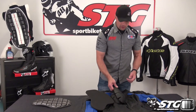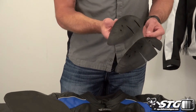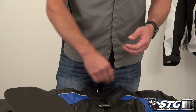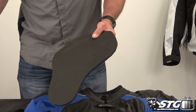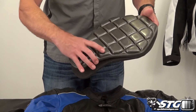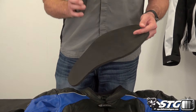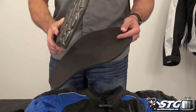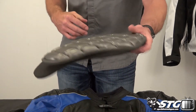Alright, here we go — the AGV Sport Breeze Perforated Leather Jacket from the inside out. We'll begin with the armor. CE certified soft shell armor in the elbow and forearm as well as the shoulder area. It comes with an 8mm thick foam back pad with reasonable density that'll offer a certain measure of protection. If you'd like to take that to the next level and have a CE certified piece, we looked at the Knox TP2, part number 65, on our website — under $30, found in the Knox Armor section. It installs right in the jacket and gives you CE certified protection in the back to match the elbows, forearms, and shoulders.